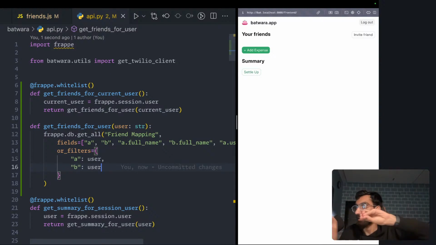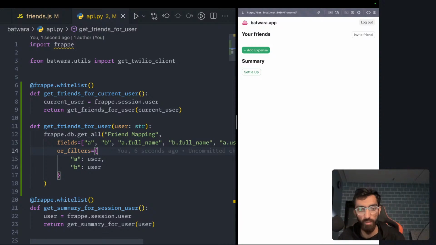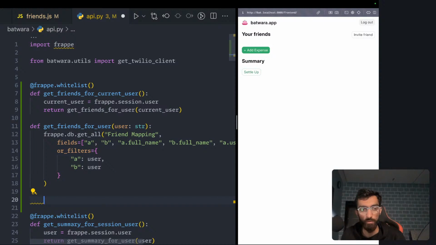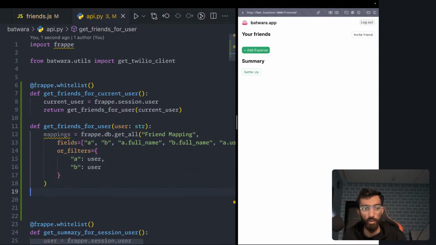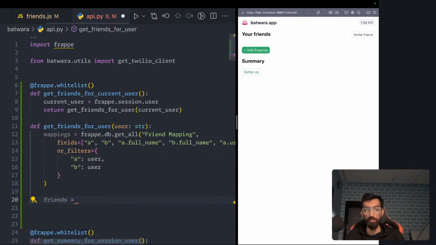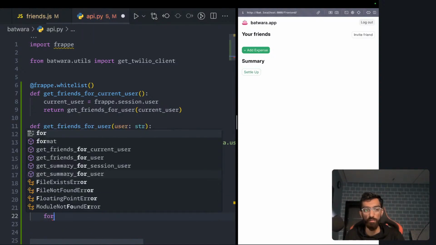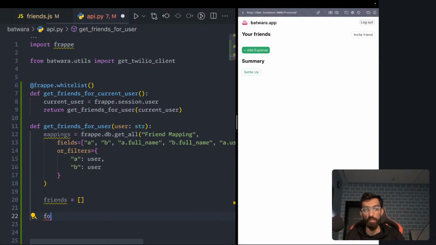So if this was a graph, then the direction of the edge. So mappings. So now we have to process this. Friends equal to an empty list for map. Okay, friends. How do we process this, right?